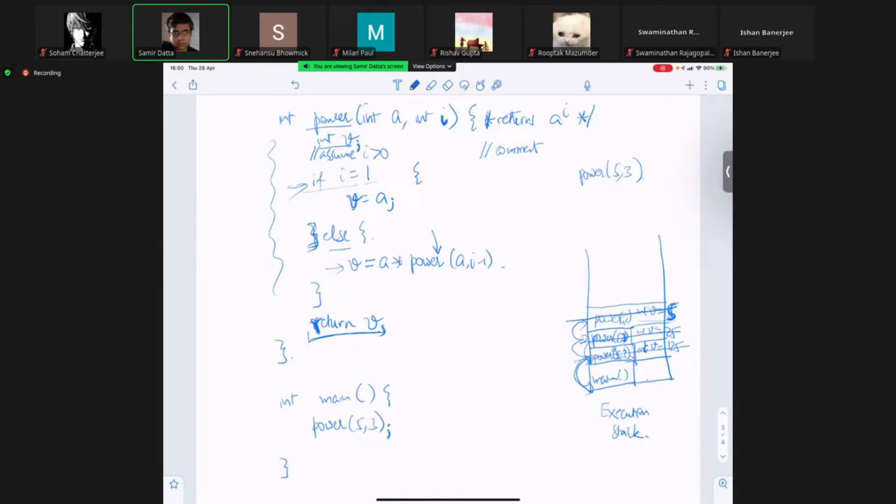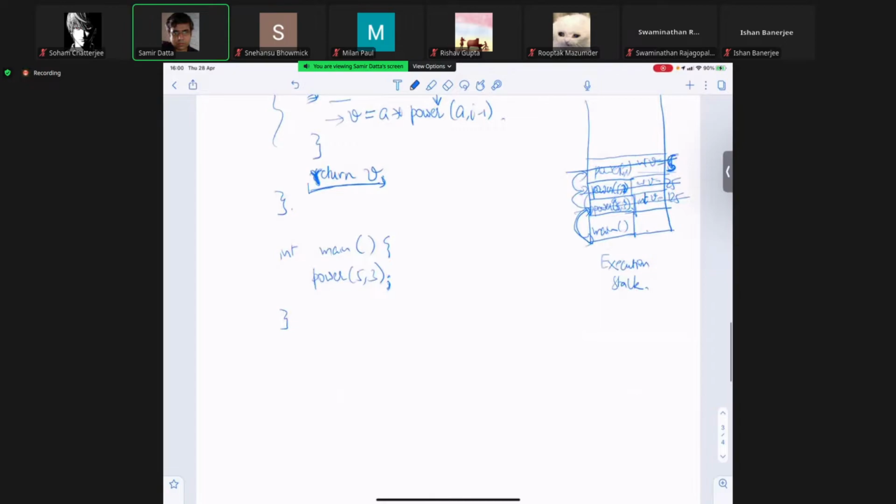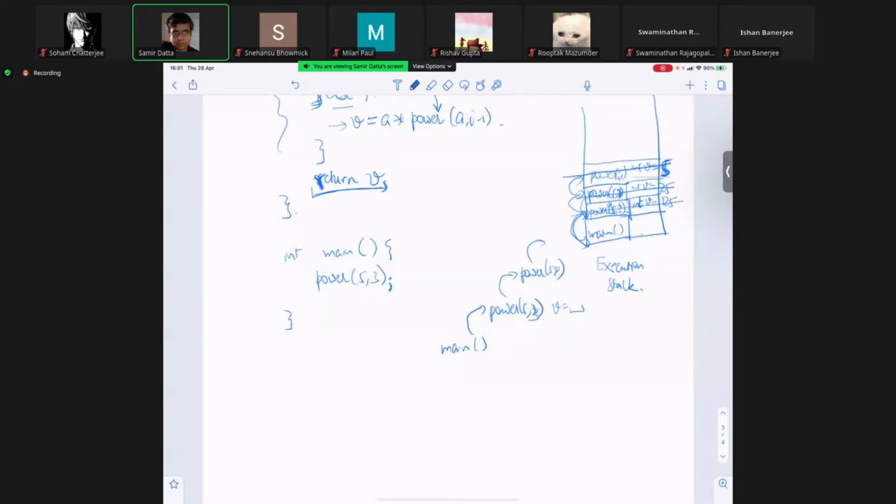Correct? So this is the execution stack. This is a hodgepodge way of writing it, but a better way would be: main calls power 5,3, which calls power 5,2, where V is unset in the beginning. Then this calls power 5,1, which returns and sets V equal to 5.